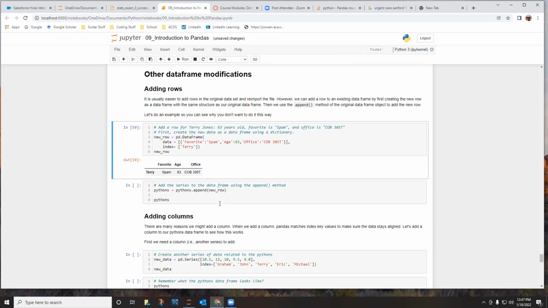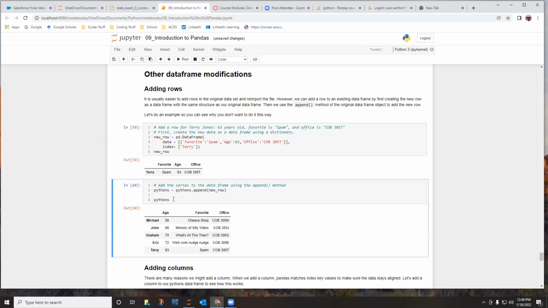And then you can append data frames, 1 row, 20 rows, 2000 rows, as long as they're in the same structure, by using this Python append method. So Pythons equals pythons.append, and then you pass it the name of the data frame you want to append to Pythons. And there we go with that. So we've added the Terry row. Looks just like part of the original data frame.